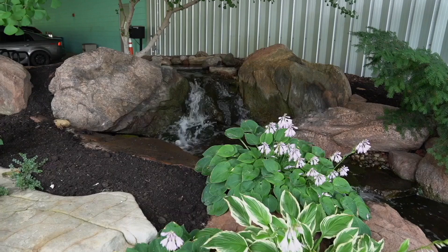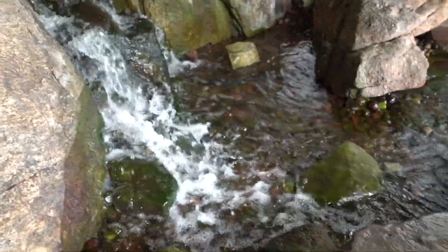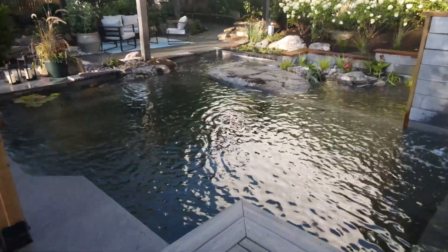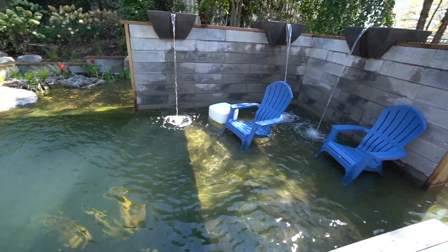Sturgeon are a riverine fish — not found in shallow little riffle areas, but in big river systems. We have a beautiful waterfall at one end constantly churning and mixing the water, bringing atmospheric oxygen into the water column, which helps the fish. We added those incredible albino sturgeon into this pond earlier this summer, but we just completed our recreational pond in the back of the building. This brand new pond is insane — over 15,000 gallons of water, four feet deep, tons of room and space for incredible animals. The only challenge is that because of the age of this pond there's a lot of life inside it — microorganisms living in the gravel bed and interstitial spaces, which is the food source for the sturgeon.